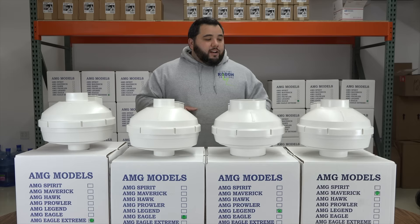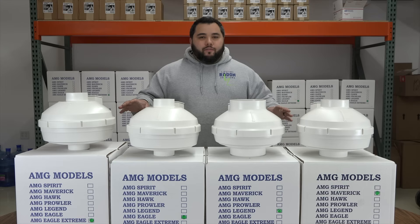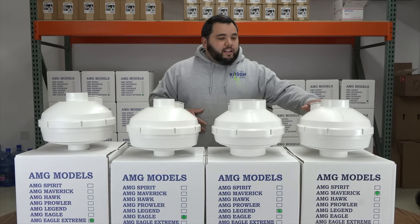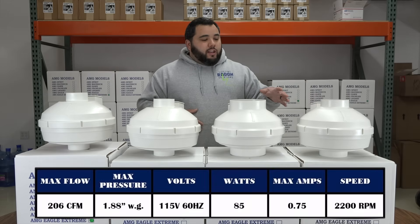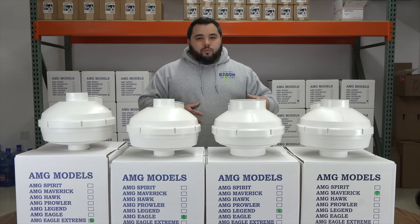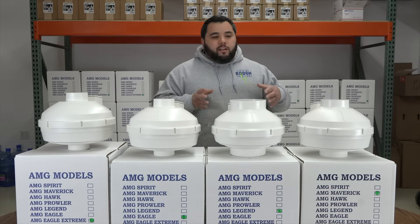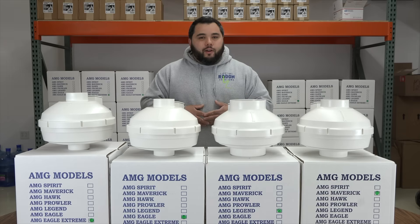I'll talk a little bit about the different fans that we mainly use. The four fans that you see here are going to be the four main fans that we use on probably 90 to 95 percent of the homes that we work on. The first fan here is what's known as the AMG Festa Maverick. We absolutely love these fans mainly because the motors are made in Germany by EBM Pabst. The German engineering truly is flawless with these. What you'll find with a lot of other manufacturers is a product with cheaper materials, cheaper parts, less expensive engineering. These truly are contractor grade and that's why we love them. You can't buy them at Menards, you can't buy them at Lowe's — you can only get these if you are a certified radon mitigator.